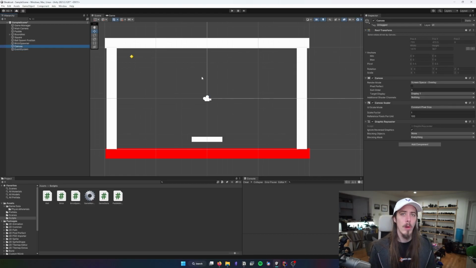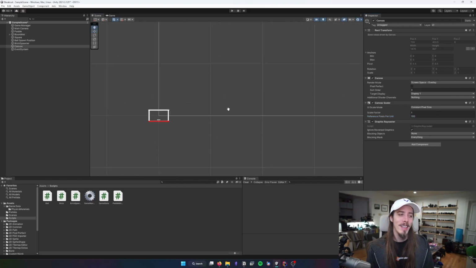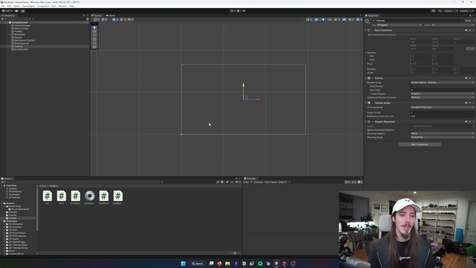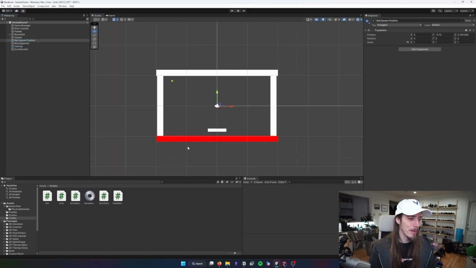Canvases are in their own space, their own coordinate system, where one number no longer represents one unit in the world, but one unit in the canvas is like a pixel, or pixels per unit, 100 right here. Okay, so it's about 100 pixels. But that's much larger. So my canvas space, which I can see if I zoom out all the way, this big square, is so much bigger than my gameplay space.